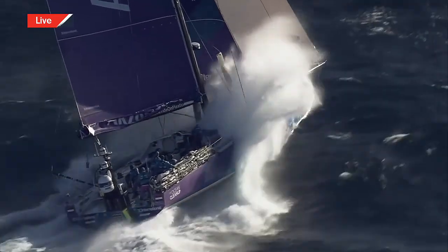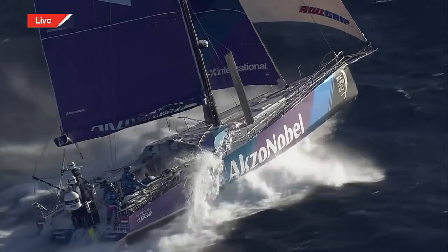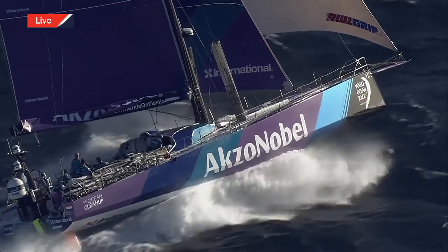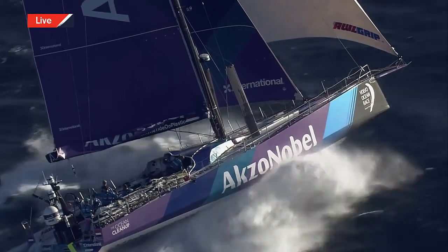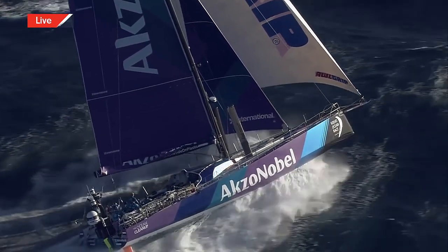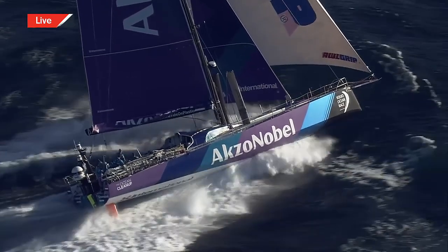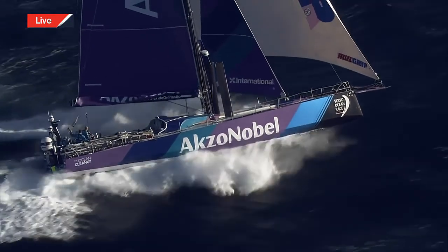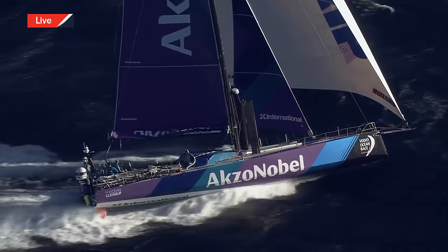Yeah, forecast is for maximum 35 or so. Okay. So, yeah, it's quite different setups on all the boats, Sally, here. Just talk to us about this one right here. Looks like a J3, the Fro, and a reef in the main there. But, yeah, I think you can see big differences in the trim here, which is, I think this live footage is really cool to see just because of that.